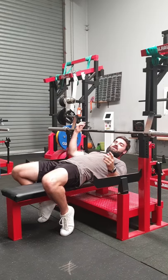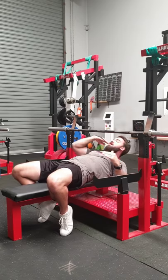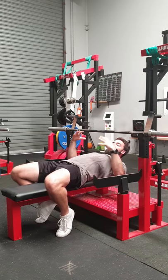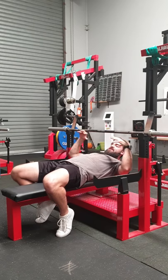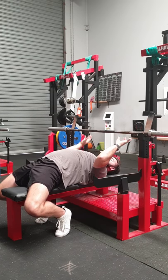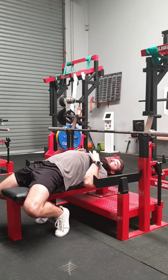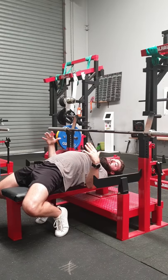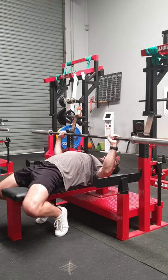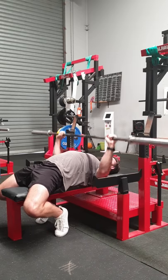What you want to do is create a curve in your thoracic spine — from the base of the neck to halfway down your back. Come up and flare your ribs, push your chest up and flare your ribs, then rest your traps on the bench. You can now see that my shoulders are behind my pecs. This also allows you to protect your shoulders and keep your back nice and stable. As you're benching, keep your feet pushed down and keep your chest up.